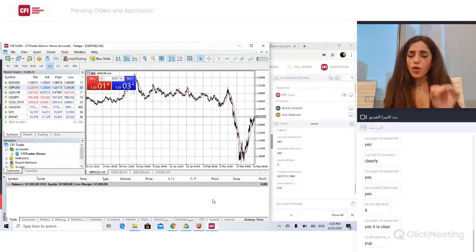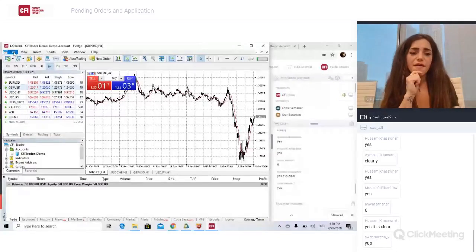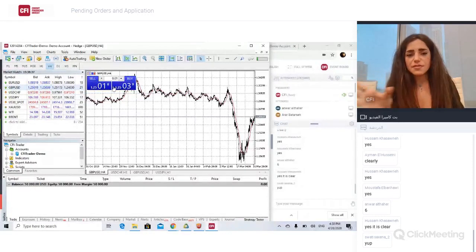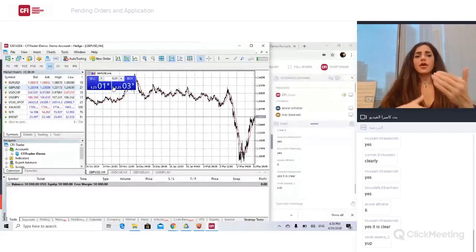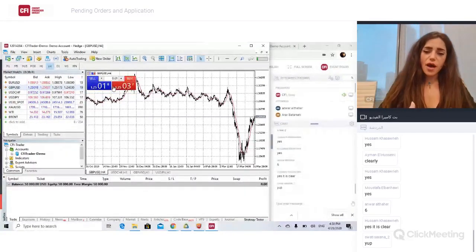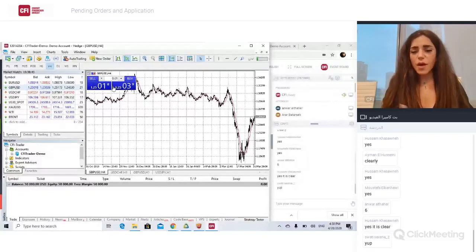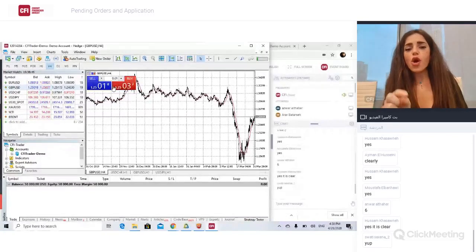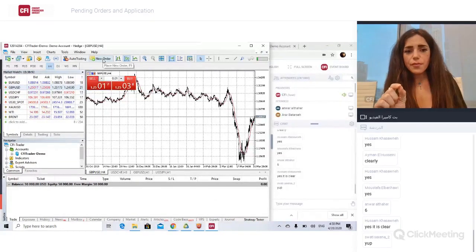We talk briefly or extensively about fundamental. Let's say I want to buy. I have 50,000. Please watch out for the numbers because now we're going to apply. When you see here, there are red and blue, okay? There are here two ticks. They differ. Sometimes they're both blue, depends if the current price is higher than the one before it. So that's why the colors change. But you can always buy and sell from this click here. It's way faster. Or you can just go for new order.